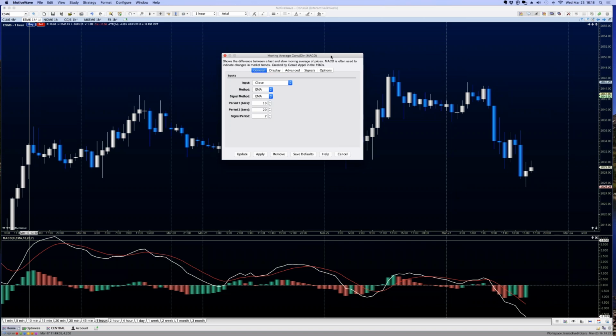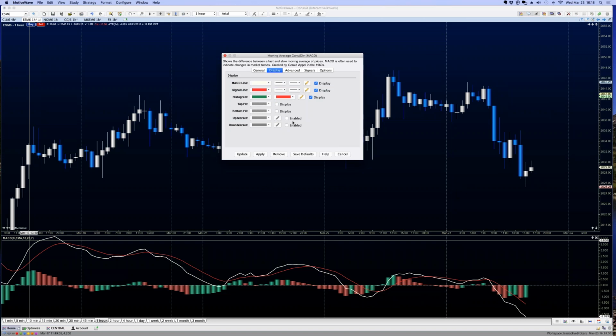And so for this, I use the signal method, both the EMAs, and I use a 10, a 20, and a 7. My 7 makes for these little jagged spaces, and my 10 and 20 make for the smoother lines on that space. All right, so that's the way I like to do it from a display perspective. I have my signal line, my MACD line, and of course the histogram. I do not do a top-bottom fill. I think that's a little noisy, but you could if that's your thing.